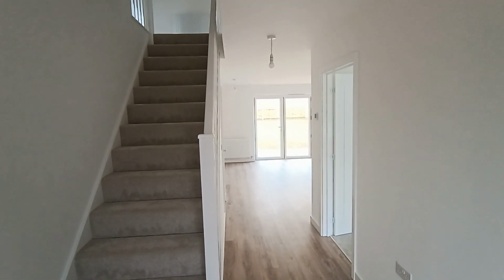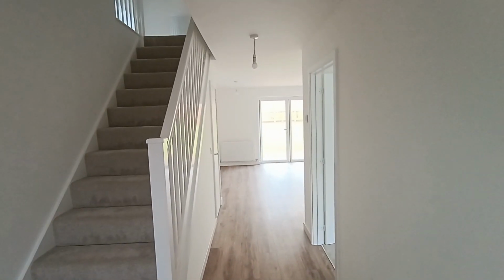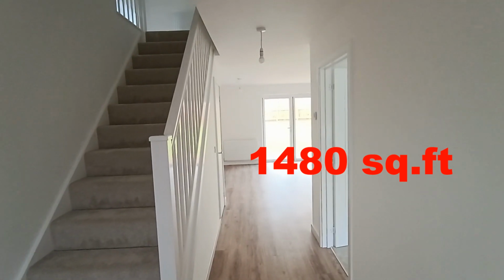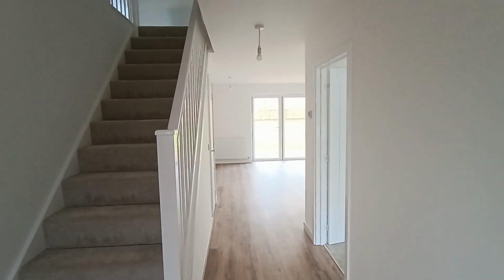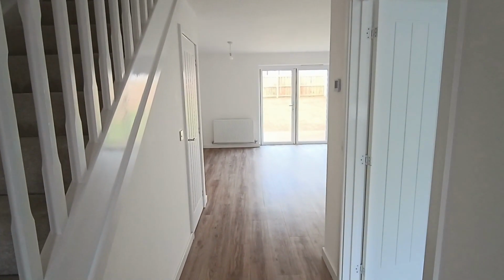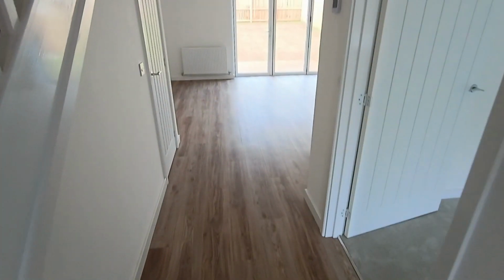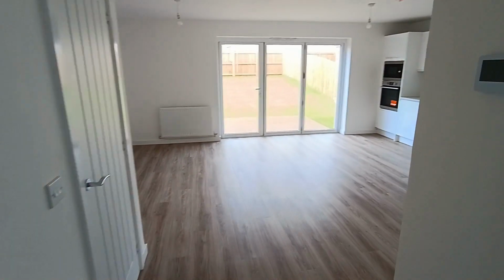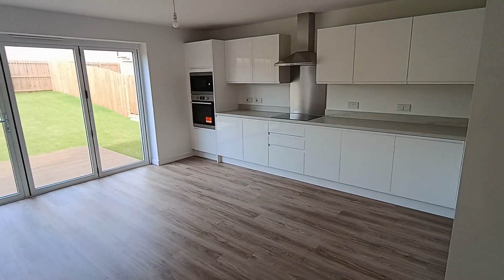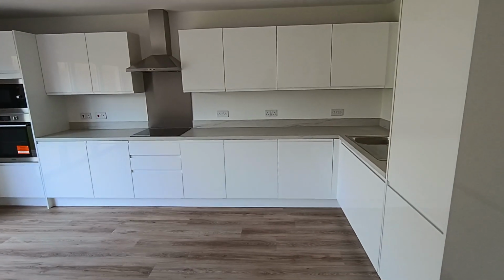This is a little bit smaller than the last house that we saw. This one is 1680 square feet, and we have to have our shoes off here. And as we go through, this one's not been staged, but the only thing that they've put in here are carpets and flooring on the ground floor. So as we enter, we're going to go through clockwise. So this is the kitchen, dining, living area, and it's quite a substantial size.